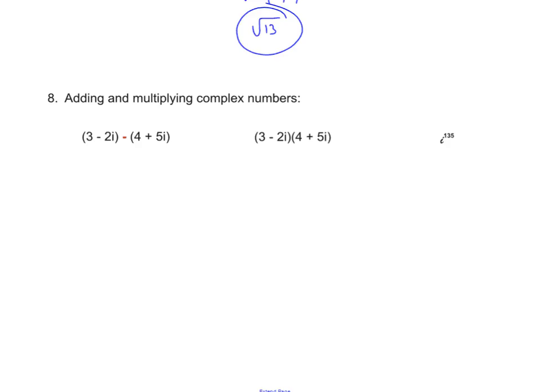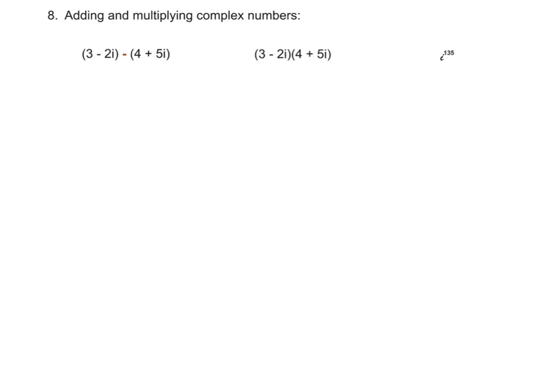All right, adding complex numbers. This is pretty simplistic. Okay, I made it as hard as I could. I have a negative sign to distribute. 3 positives and 4 negatives, right? Add the real part and the real part leaves me a -1. And look, don't forget, this negative has to get distributed here as well. So this ends up being 2 negative i's and a -5i for a grand total of -7i, right? Add the real parts, add the imaginary parts.